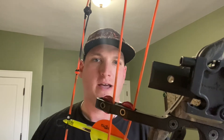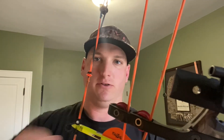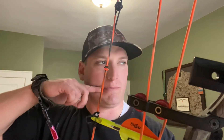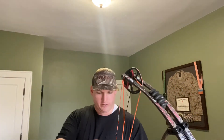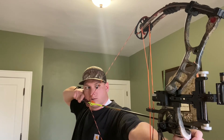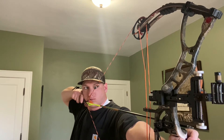I did adjust my anchor point a little bit once I tied this. The thing I really like are the points on the button — it lets you know if you get into it a little too hard. I've had a big problem with kisser buttons where I've pressed too hard against the corner of my mouth and it started throwing my shot off. So here we go, let's let a couple rip. I just take it just to the tip of my nose. Right down the middle.